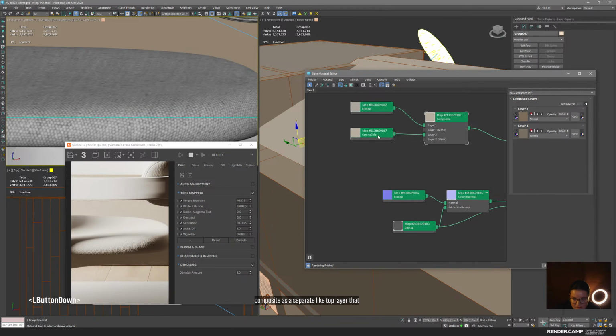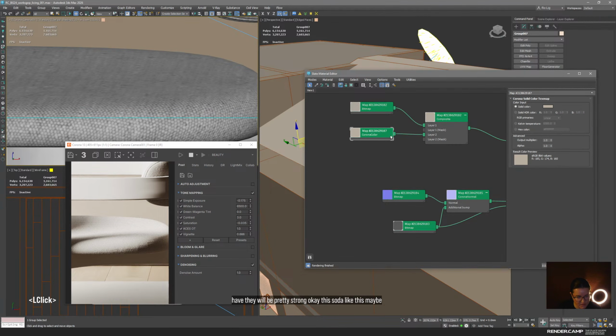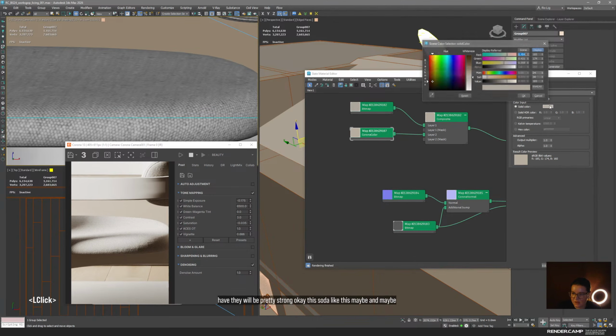That will make it even more pronounced. All of the veins you have will be pretty strong. Okay, something like this maybe. And maybe darker. Let's make this a bit darker.